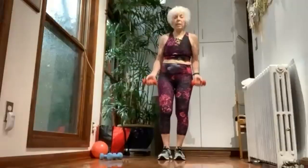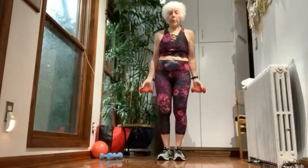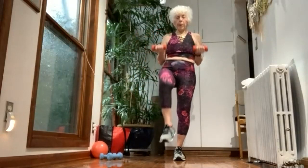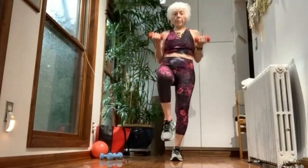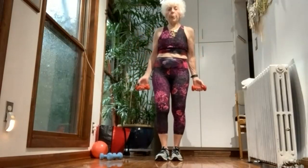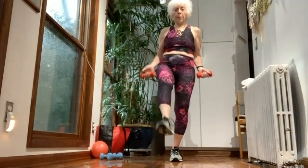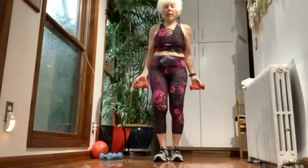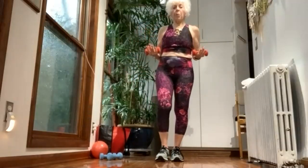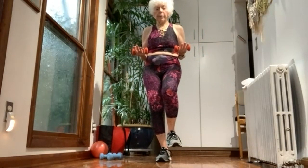This could all be done seated, adding a leg lift and extend. One more. Two more. Last one. Lift the right leg and hold. Eight, palms are up. Sliding the arms forward and back. Eight.